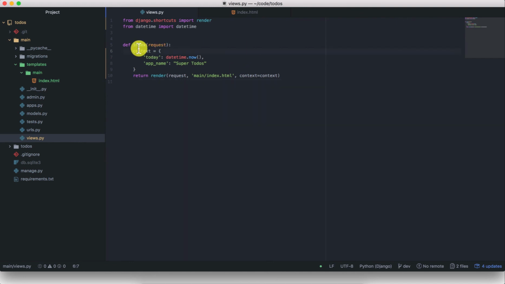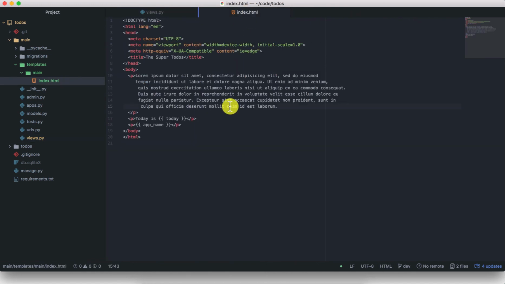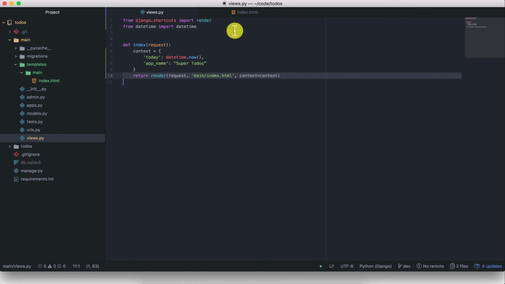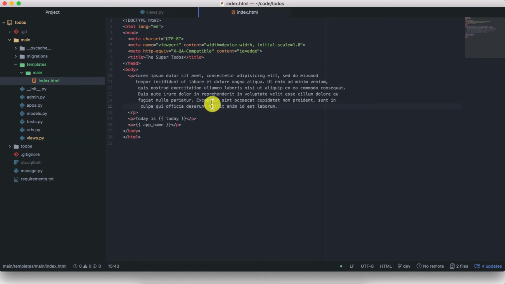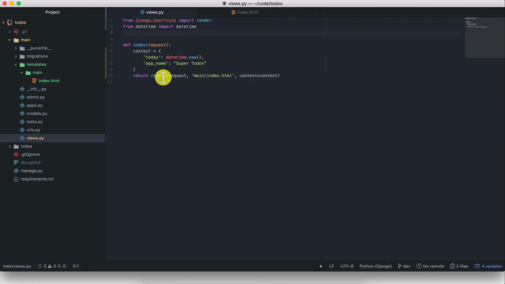First of all, you'll be creating a context object and then passing that to your template, and then rendering it using the way Django renders variables in templates. So in the next video, we are going to pick up from this, and we're going to go into more details of Django's template system.